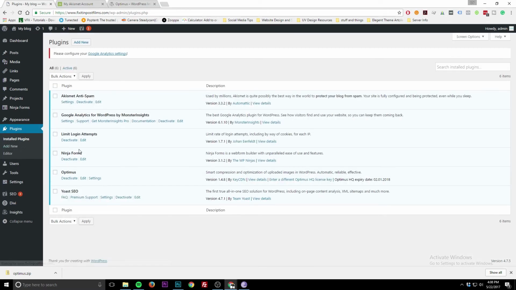Plugins, go back, Limit Login Attempts. Again, it's a way to protect yourself so people don't sit there and try to jam into your website. Ninja Forms, it's what we use for our contact form. Again, we'll go more in depth into it once we actually start building a website. Optimus, it compresses photos, makes images better sized for the interwebs and your viewing devices. Yoast SEO, I guess it's probably the best SEO plugin out there.